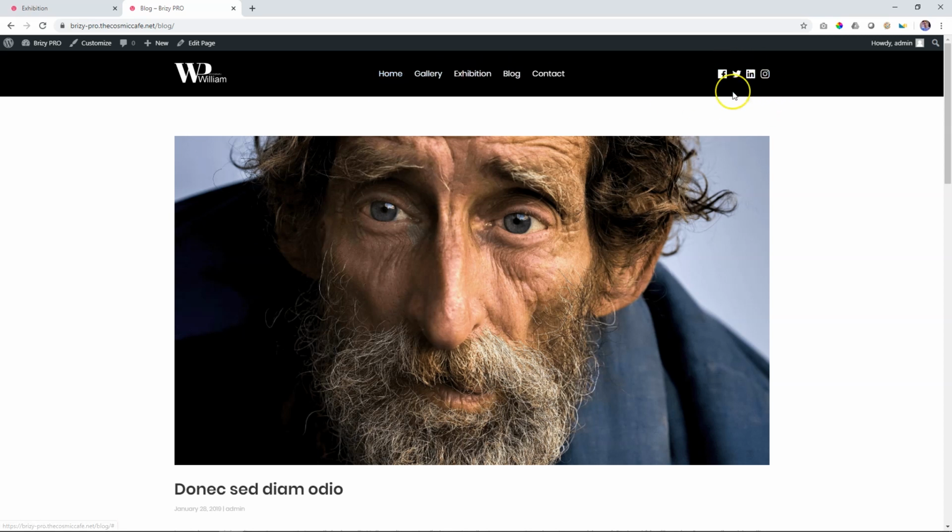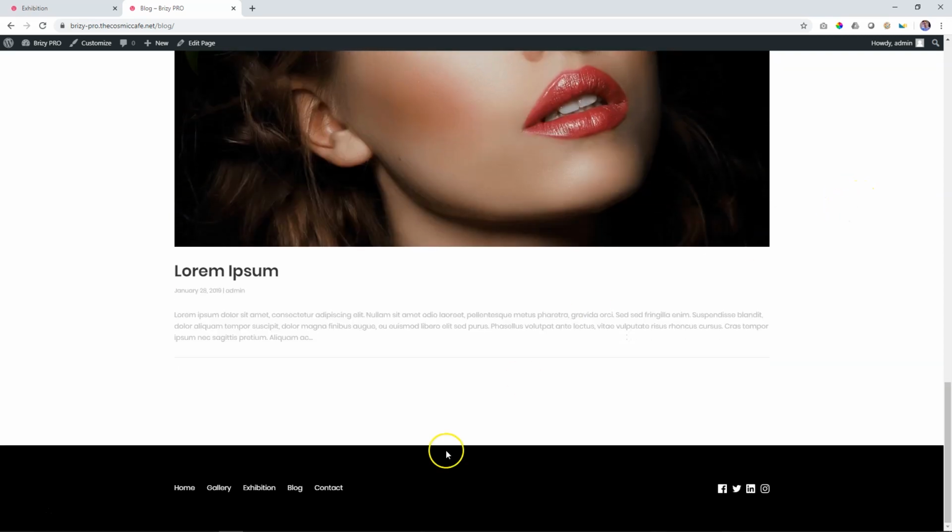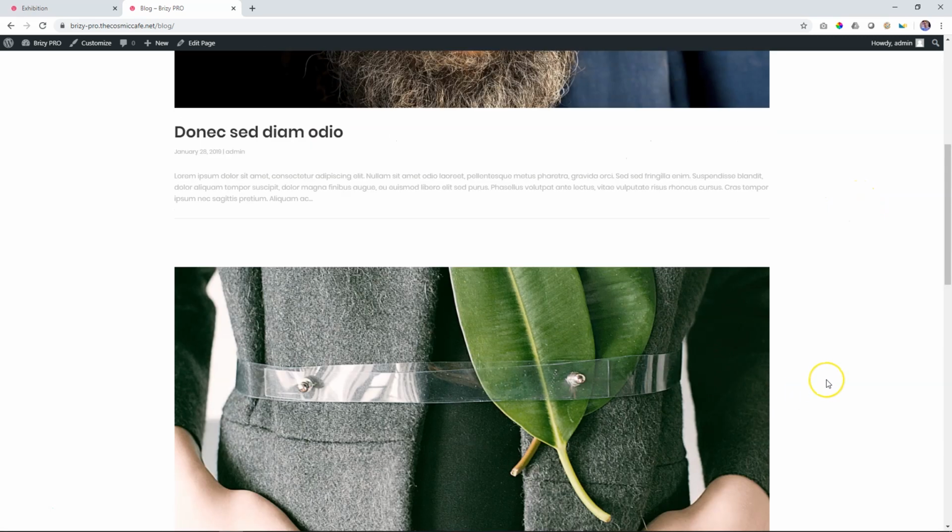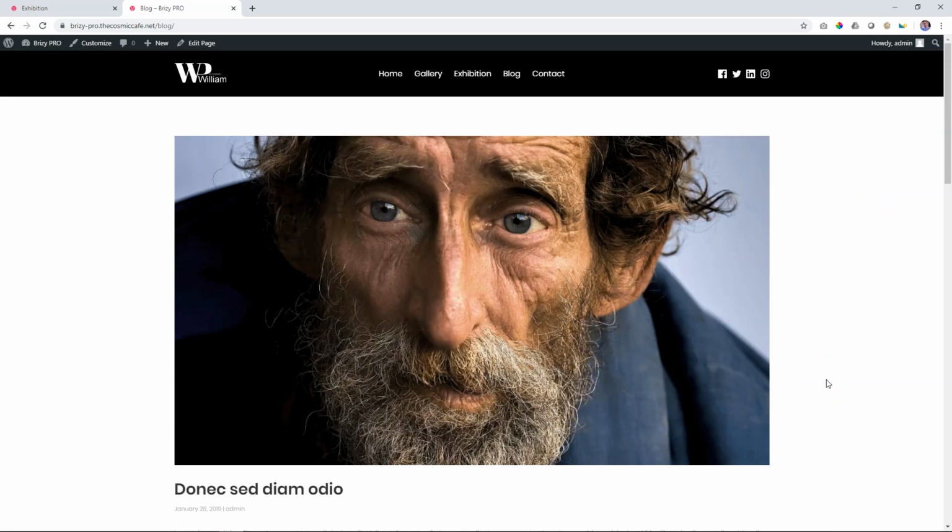I can even create these social icons within the Brizy Free version. I just didn't, but it's possible. So the kind of header you see here can basically be replicated within Brizy Free. I just put that in the center and I put some social icons on the right. Same for the one here at the bottom. So this is not something that cannot be done in Brizy Free.